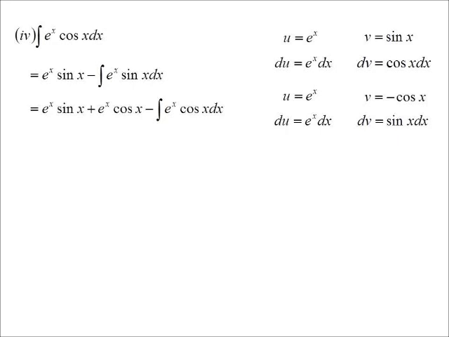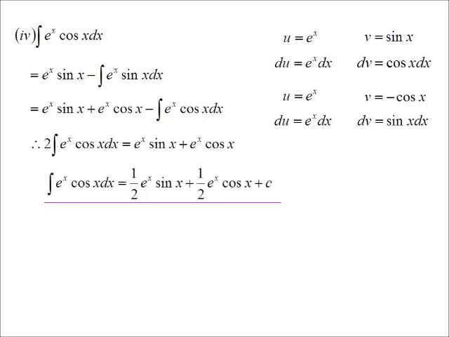But now that's when we look at this as an equation rather than a set of lines. Because what we're saying is this first line is equal to this last line. So I'm going to move the integral of e to the x cos x to the left-hand side of this equation. So 2 lots of the integral of e to the x cos x is e to the x sine x plus e to the x cos x. Well, there you go. The integral of e to the x cos x is a half of that then. And I just chucked in a plus constant because we've got to have it there. Never forget your plus constant.